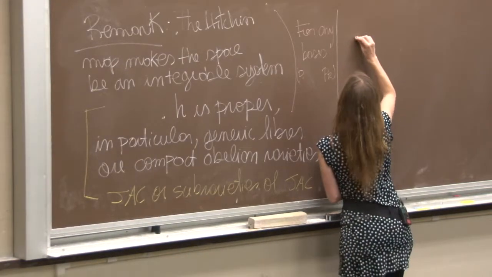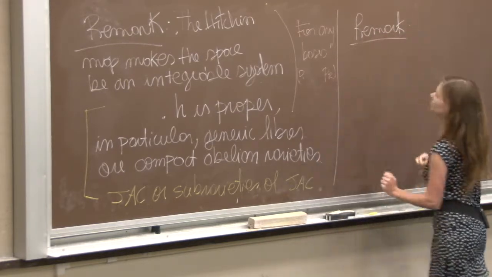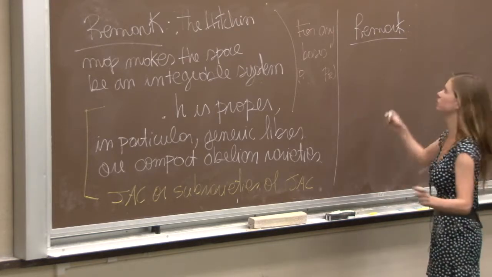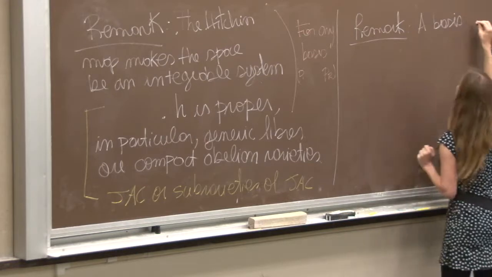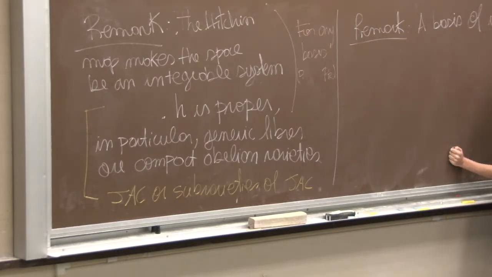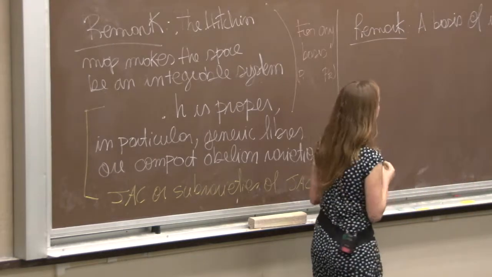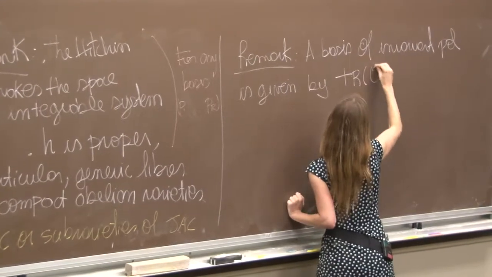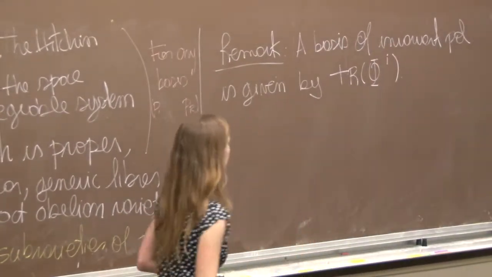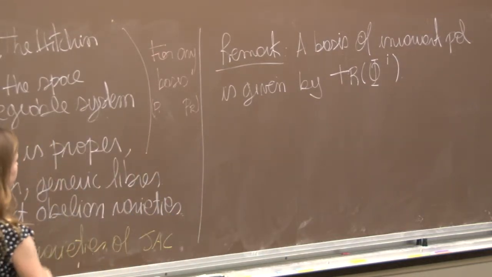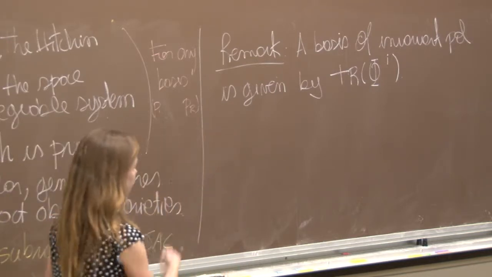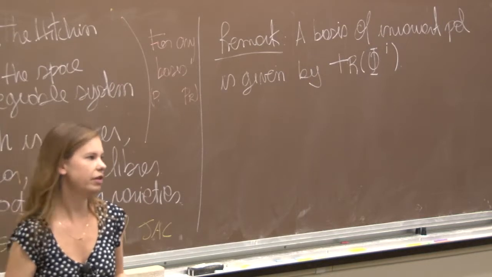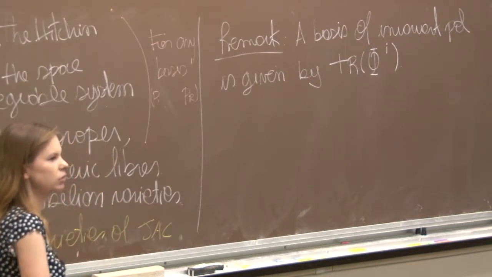What are bases of invariant polynomials? Well, one of the bases that I like the most is the basis given by traces. The map trace of a matrix to the power i is a basis of invariant polynomials for many groups. So a basis of invariant polynomials is given by trace of phi to the i. Why is that basis quite nice? Because the Hitchin fibration will preserve whatever basis you take. It will be telling us what the base is. We have here in blue the base being sections of powers of k to the d_i. So if I can figure out which of those spaces are empty, I can rule them out and then use any other basis to study them.